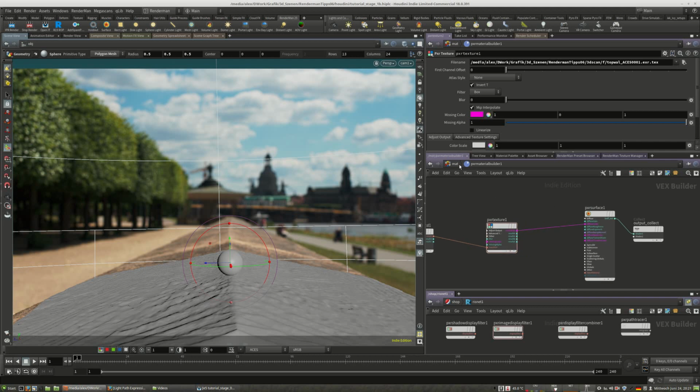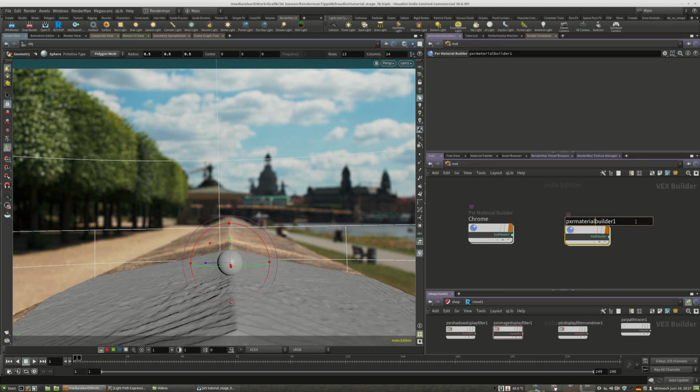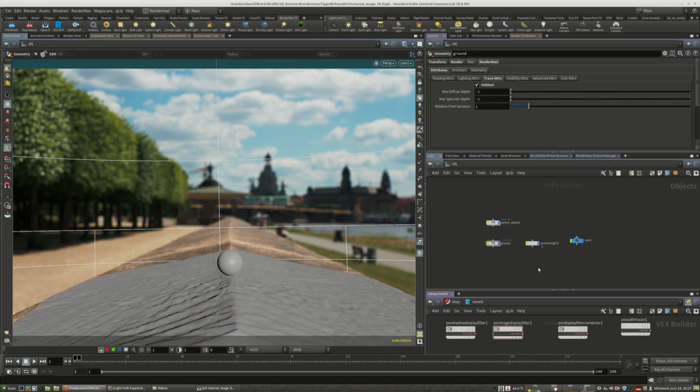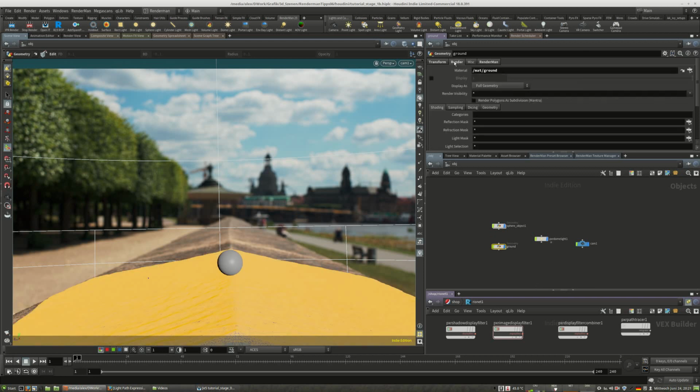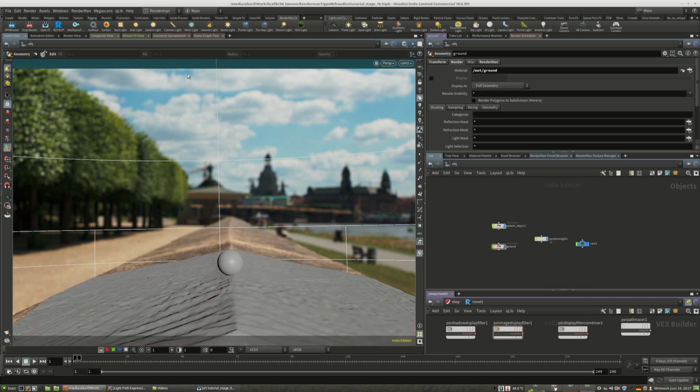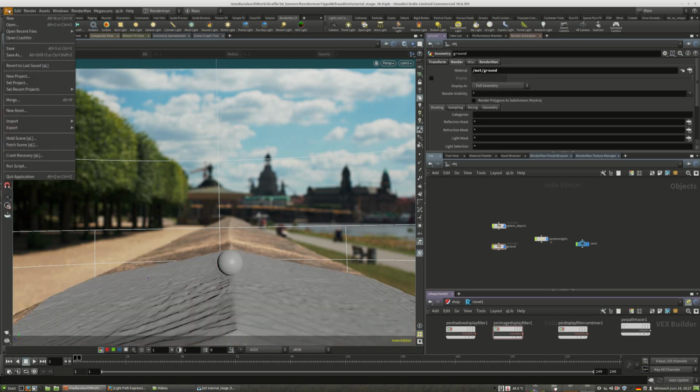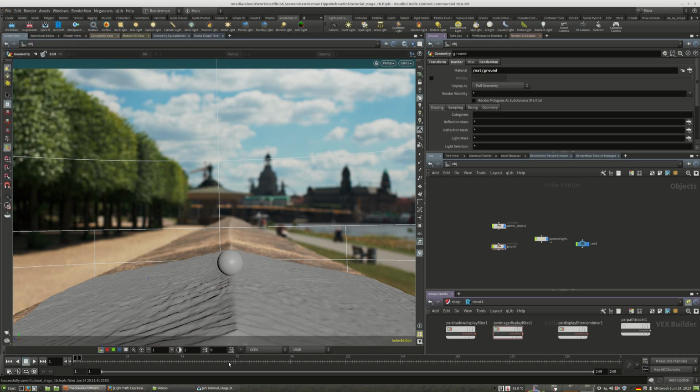We call this material ground, and we drag and drop it right here. Maybe this is better later on in Fusion or Nuke when we use Cryptomatte. So we check, it has detected the material, then we save it and do a test render again.